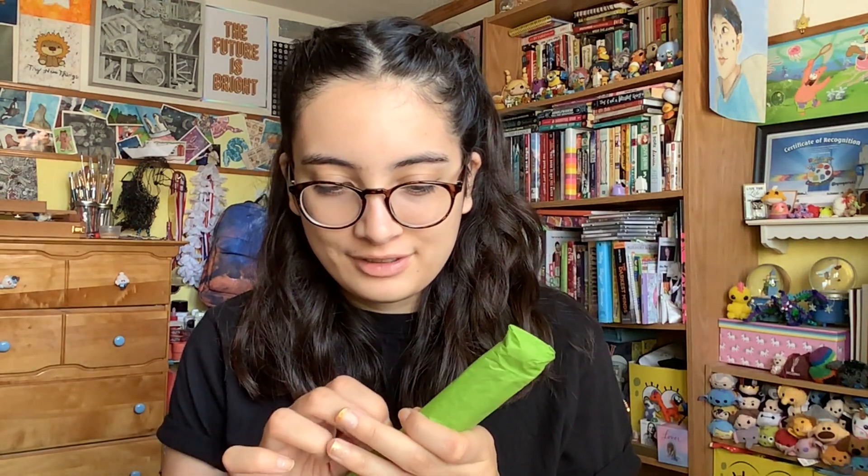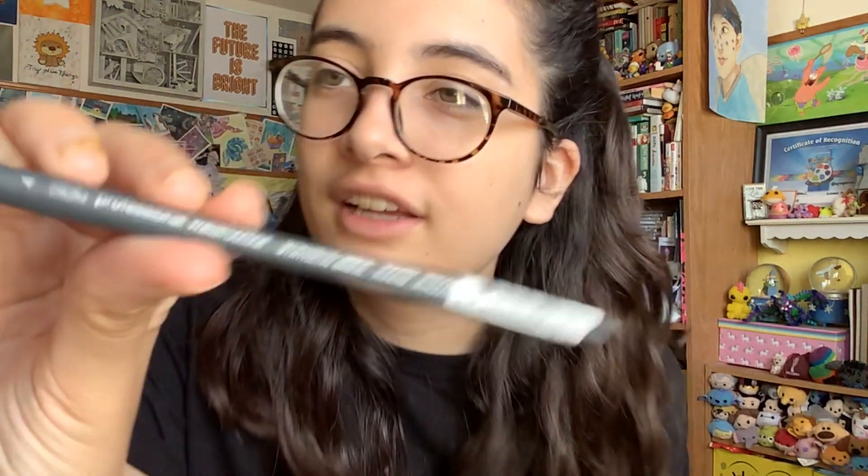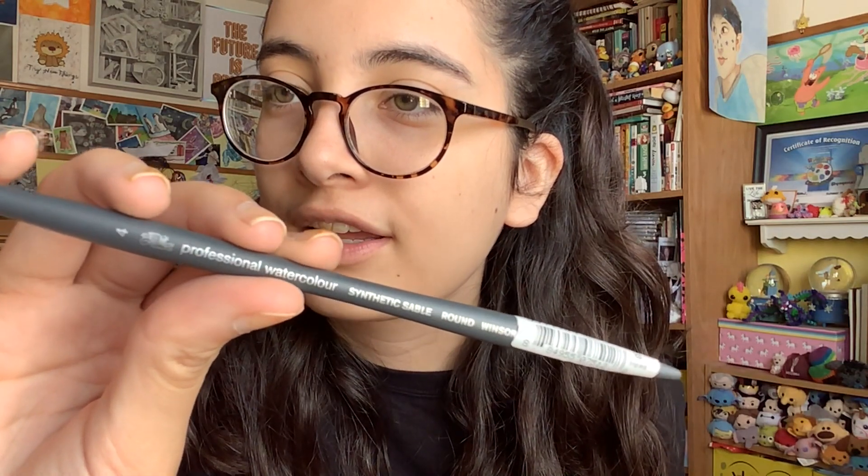The next thing is a little wrapped thing with the rest of the supplies. I'm always so scared to tear the wrapping paper. Oh cool — the sticker for this month is so cute! My camera never focuses, but you can kind of see it's like skulls — it's so cute. So there are three other things. The first thing I spotted was this paintbrush — it's a watercolor brush, a round brush. I think that's the Windsor and Newton logo. I'm always scared when I get sent brushes because I tend to absolutely obliterate my brushes, but I need more good quality brushes. They even have covers for the bristles — so fancy.